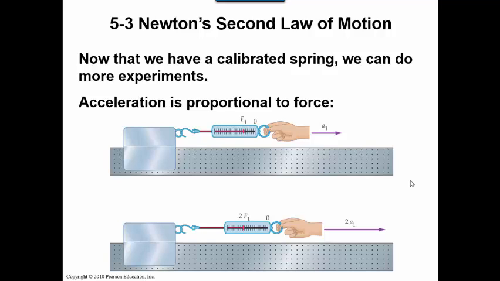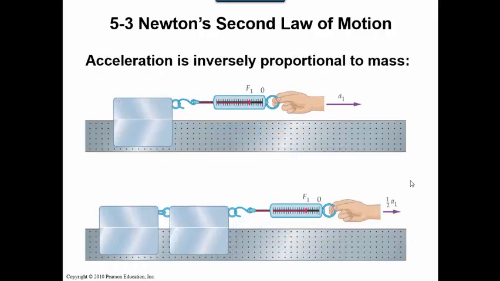So let's now apply the force to a mass. What we know is that if we apply a force to a mass, it'll make it accelerate. And the force is proportional to the acceleration. So if I double the force, the acceleration will double. But also we know that if we change the mass, we can change the acceleration. So imagine that we apply the same force to twice the mass. It will have half the acceleration. Acceleration is inversely proportional to mass.